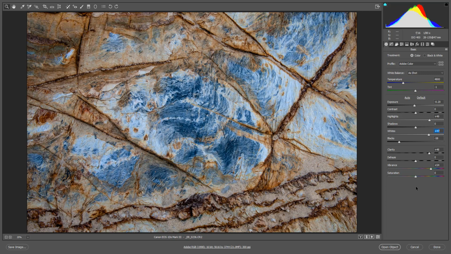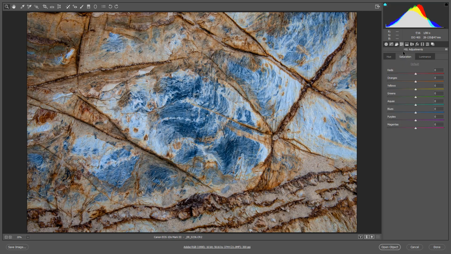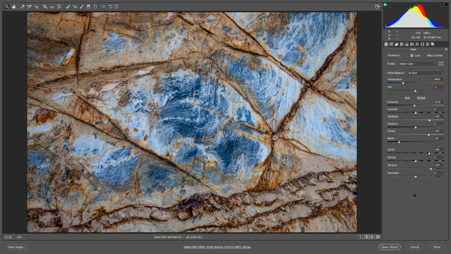I'm going to come back and look at colour with a separate video, I think, because we've got the difference between vibrance and saturation that we need to deal with. But we've also got a set of colour sliders called hue, saturation and luminance, and here we've got 3 tabs and 8 sliders, so 24 ways that we can mess up our picture if we're not careful. But used carefully, they are a great benefit.